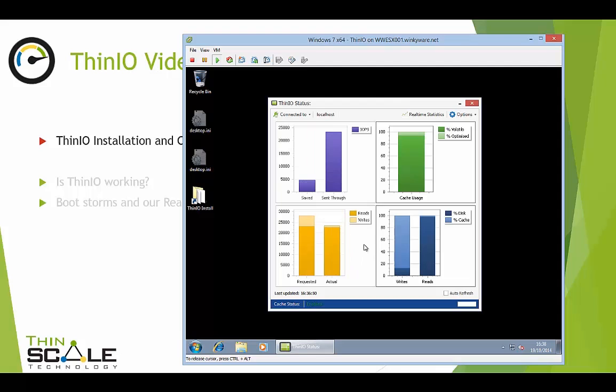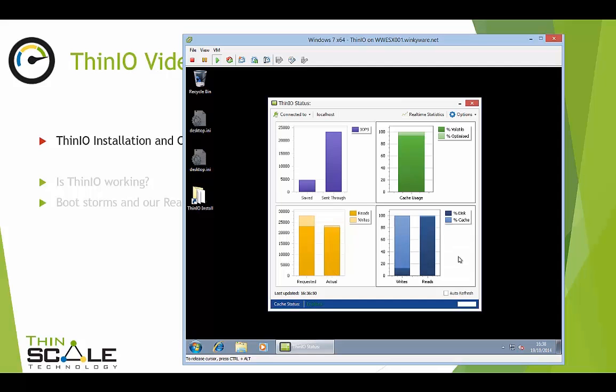This we can split down into the actual reads and writes in the system. So if we have a look at our actual requests that have been sent down to the disk versus what's actually been requested. So if we take writes as an example here, we've got 4,822 write requests that have come from Windows, and we've actually only sent 607 of those down to the disk. So as you can see, there's a huge saving there on write IOPS.